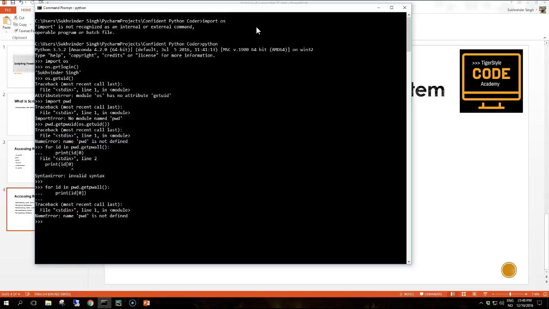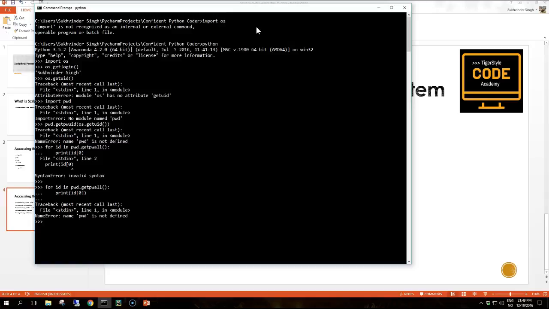So after importing the OS module in the first line, we got the login name as a string. This is generally most useful for creating personalized prompts or screen messages. Unfortunately for Windows users, that's it. The rest of it, the code that we tried, is suitable for Unix-based systems only. However, all is not lost, because you can also find some of this information from environment variables, which we look at a little later.